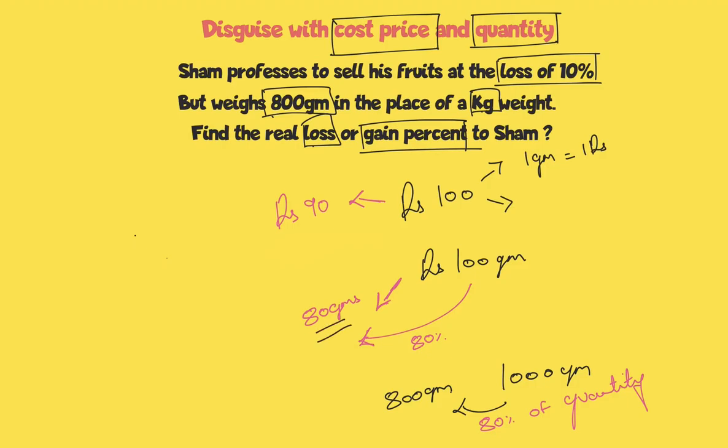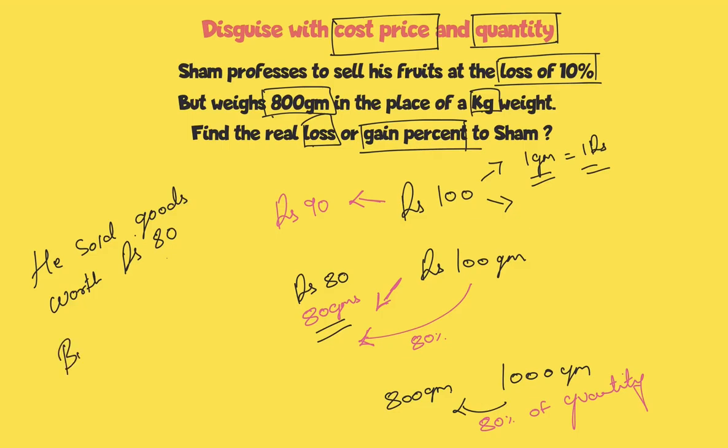So what is happening now? We have considered an assumption 1 gram is equal to 1 rupee. So rupees 80 is the worth of goods that he is giving for rupees 90. So he is earning rupees 90. Why? He said that I am giving at a discount of 10% over the cost price. His cost price is rupees 100. He's selling at rupees 90, but he's selling goods only worth rupees 80. Right? He's selling goods worth rupees 80, but he charged rupees 90 for that. So that is where the disguise is. You will think that there is a discount happening, but he's giving you a lesser quantity by using the false weight as well.